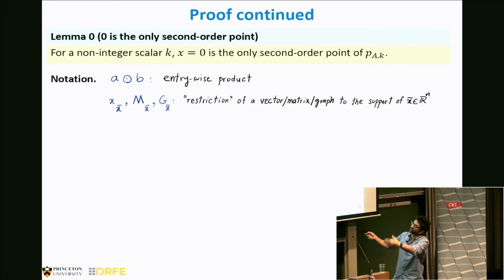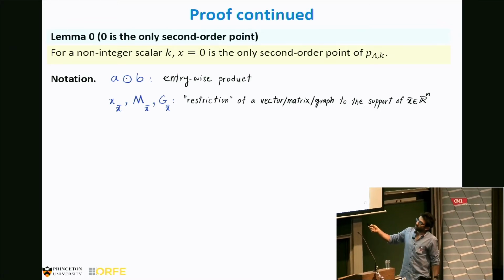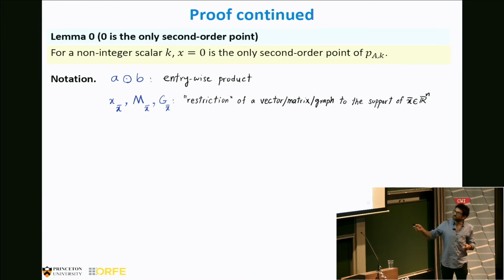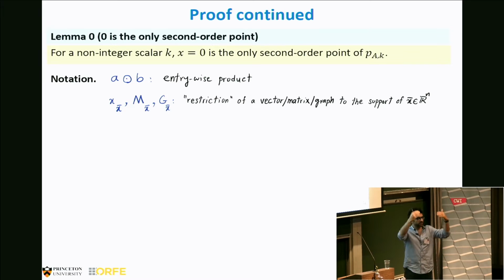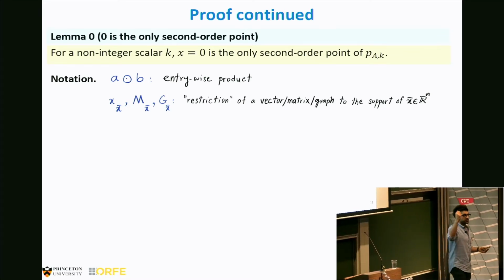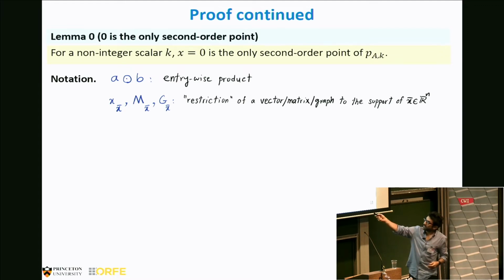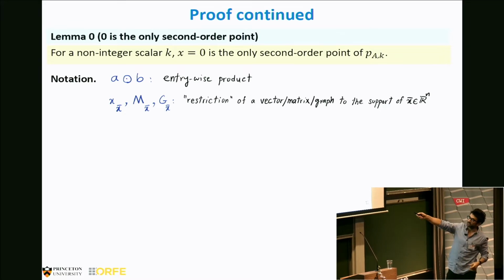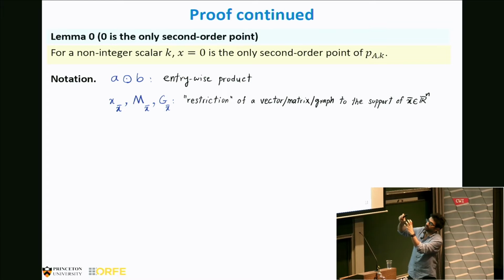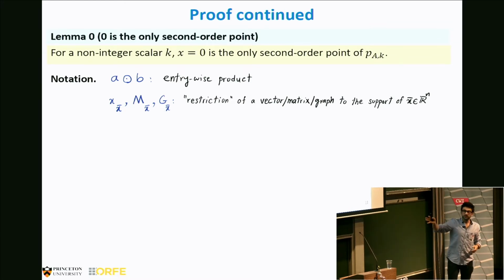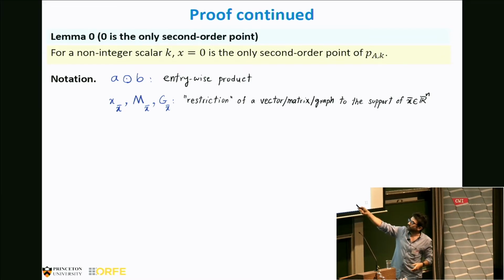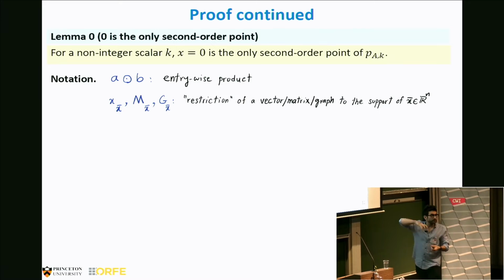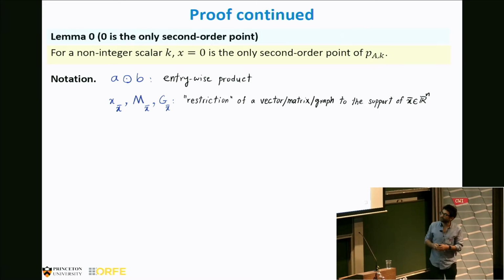So x is a vector of length n, x bar is also a vector of length n, M is a symmetric n by n matrix, and G is a graph on n nodes. This notation is a restriction to the support of x bar. So let's think x bar is a vector of length 10, but it has 3 non-zero elements. Let's say entries 2, 5, and 7 are non-zero. Then x restricted to x bar will be a vector of length 3, which has, in those 3 entries, entries 2, 5, and 7 of x bar. Similarly, M restricted to x bar will be a 3 by 3 matrix instead of a 10 by 10 matrix, which is a principal subblock. So it has rows and columns indexed by 2, 5, 7. And finally, G restricted to x bar will be an induced subgraph. So you take just these 3 nodes in your graph instead of the 10 nodes. You keep all the edges between these 3 nodes, and you throw everything else away. Right? So this is what this notation means.